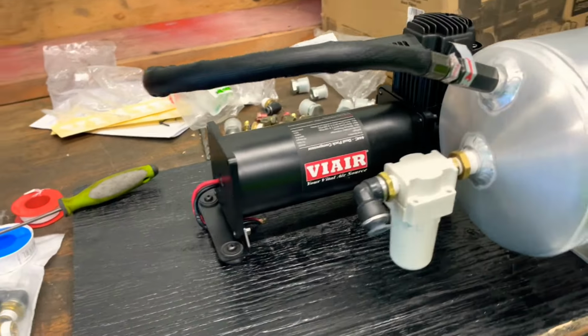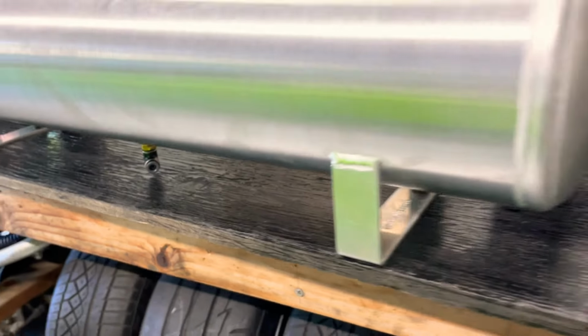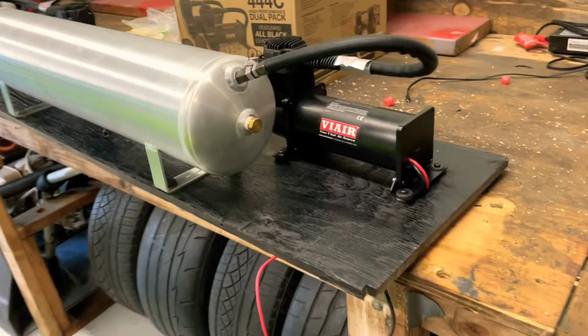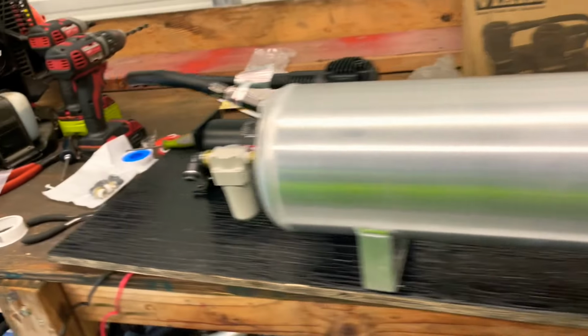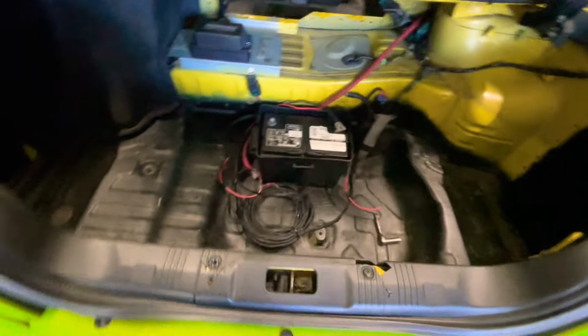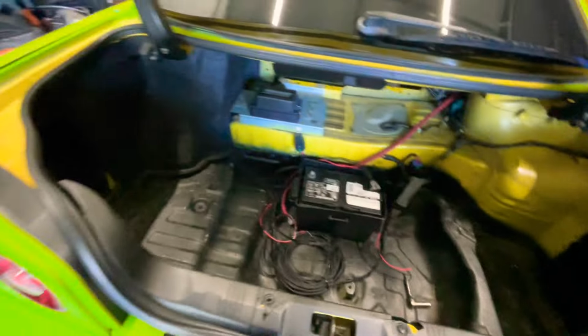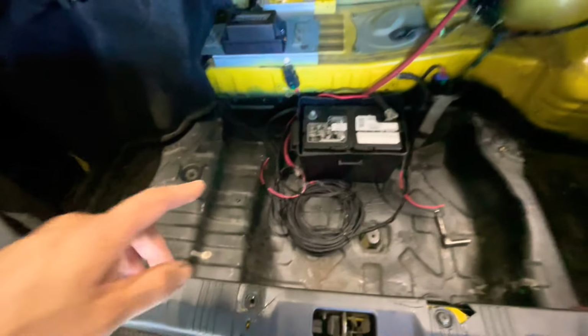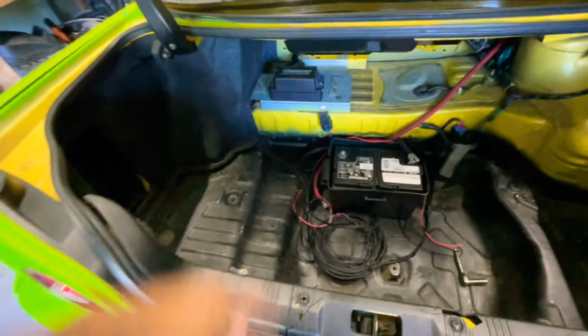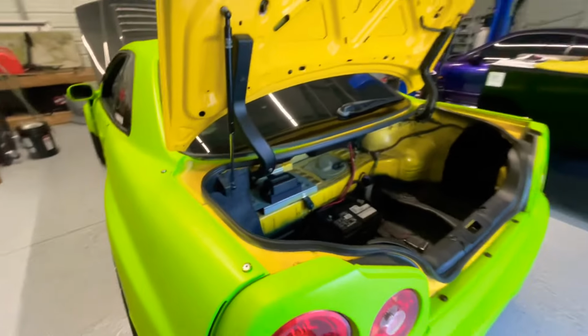So that's how it's looking. So let's keep going, guys. Next step is pretty much just put these in the trunk, get some wires, hook up the wires, and then run the lines from the compressor or from the tank to the manifold there, and then start installing the bags. Let's get it. One step closer.